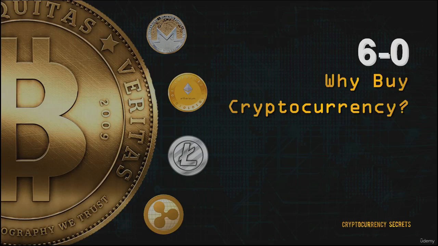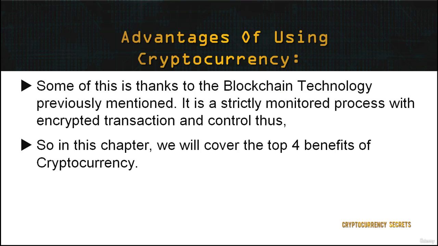Time for you to get to know the advantages of using cryptocurrency. As a digital asset that serves users online, cryptocurrency has many appealing benefits. Some of this is thanks to the blockchain technology previously mentioned. It's a strictly monitored process with encrypted transaction and control, thus making this online money a thing for the future. So in this chapter, we'll cover the top 4 benefits of cryptocurrency.